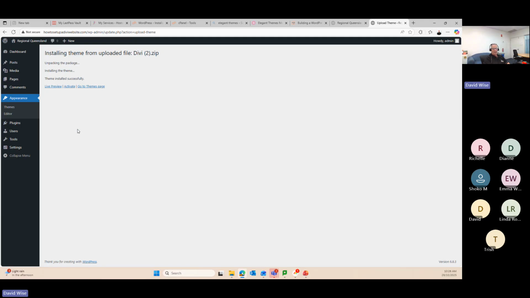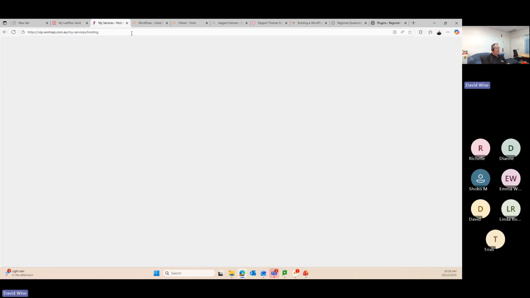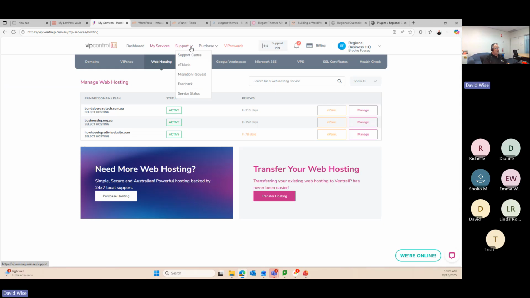A couple of ways you can fix that: we'll talk more about plugins in the second version of this, but you can normally find a plugin to increase the maximum upload, or if you contact your hosting company directly and submit a support ticket, they'll normally take care of that pretty quickly for you.